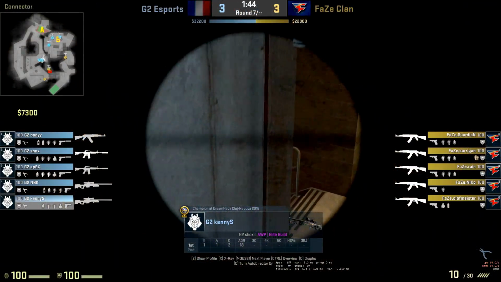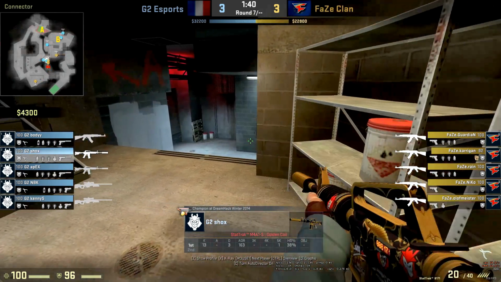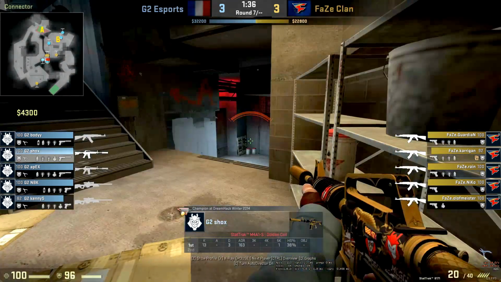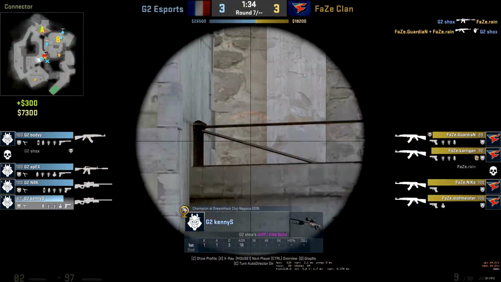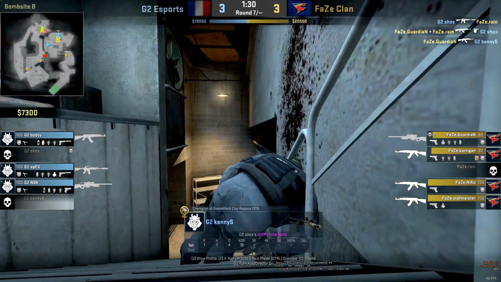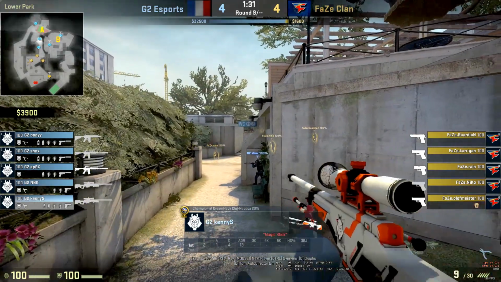So I'm going to show a couple of 2-man setups now. The first one's in connector here. You see often with the AWP, KennyS plays a lot of A site. So you see this is an easy bait and switch. Kenny misses his shots, but Shox is able to get the kill, gets traded out. Kenny comes back and misses again. But you can see if Kenny hit both those shots, if he hits the first one, Shox gets the second one. Even if Shox gets traded out, they have a man advantage.